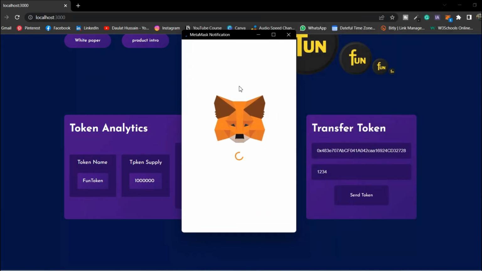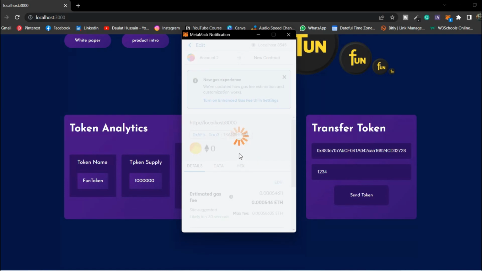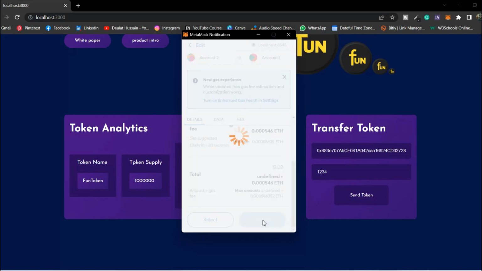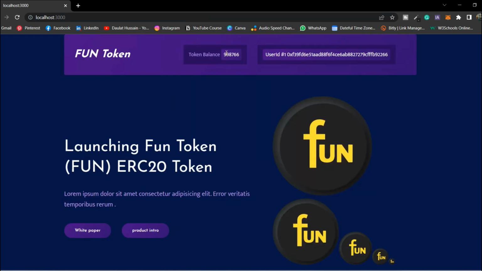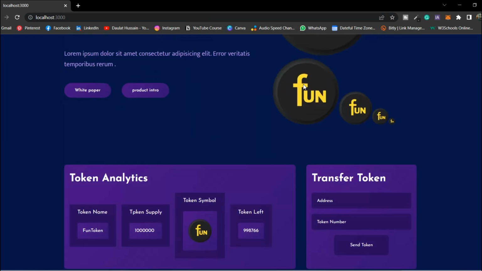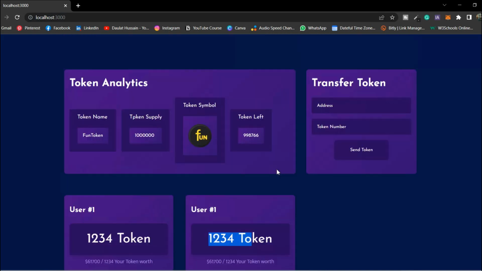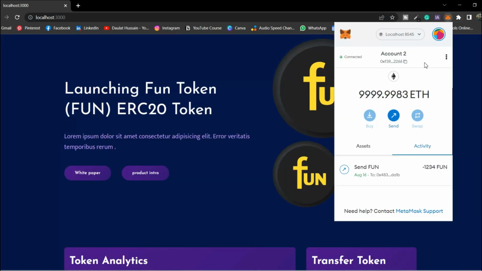You will learn how to write smart contracts. You will learn how to test smart contracts. You will learn how you can design beautiful, responsive Web3 applications. You will learn how to use Next.js or React hooks and the React Context API for state management. So there are a lot of things you will learn in this complete project.